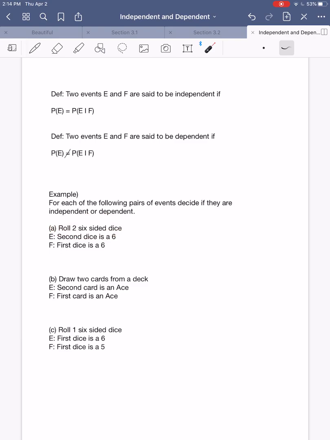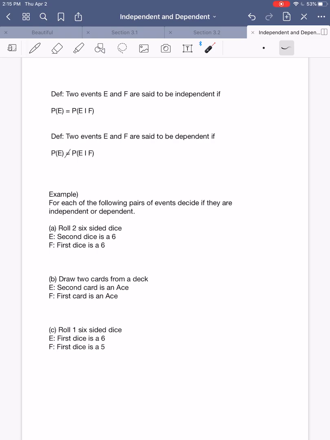We roll two six-sided dice. Event E is that the second die comes up a 6, and event F is that the first die is a 6. What you want to imagine here is, does it matter for the second die coming up as a 6 that you know the first die is a 6? Imagine you bet all of your money that the second roll is a 6. Obviously that's a risky bet, but you roll the first die and it comes up a 6. Are you excited? Are you disappointed? Does it not matter? Well, the answer should be that it doesn't matter.